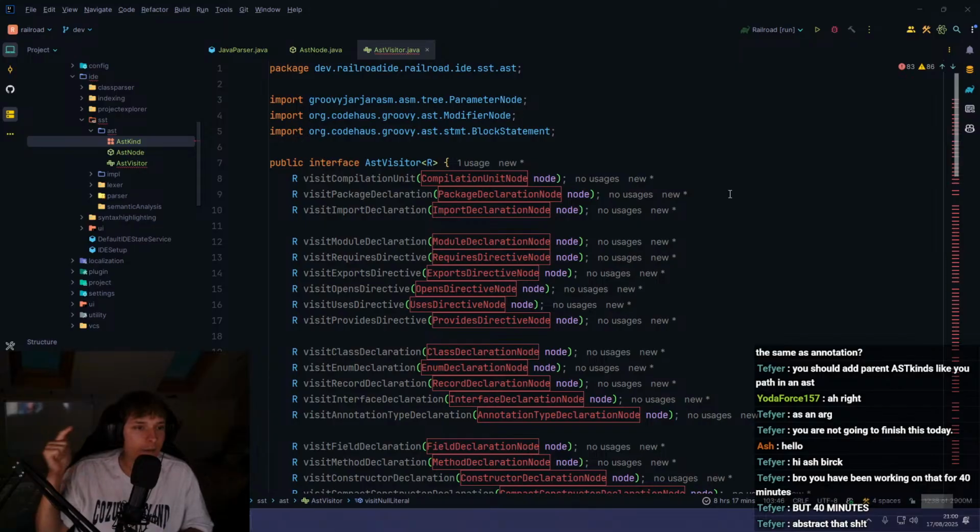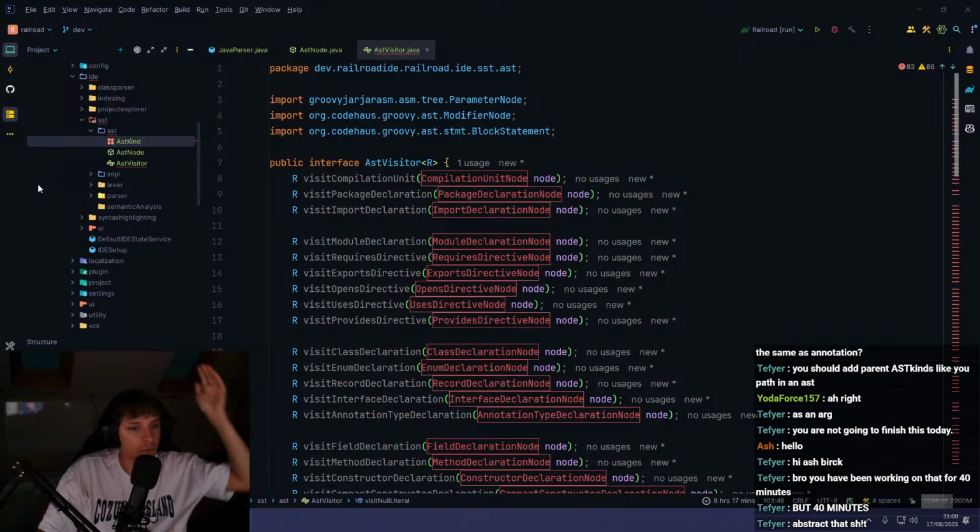Option 2 is that we create them all as like a subclass, or like an inner class of AST node. So it'd be like AST node dot compilation unit node, AST node dot package declaration node, and that'll just be a massive file.